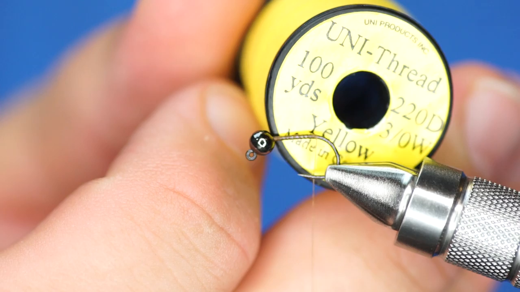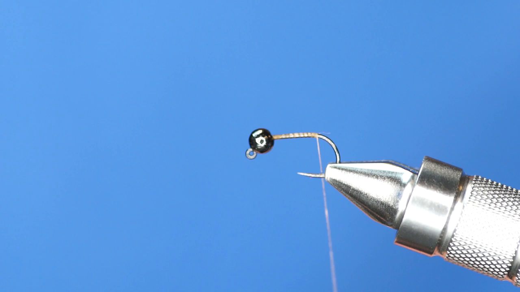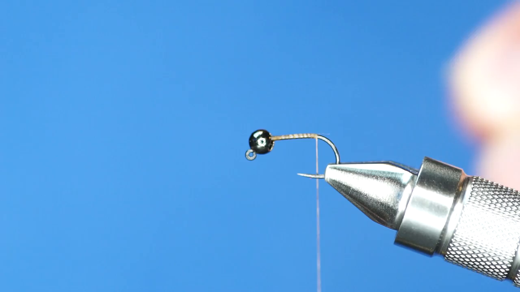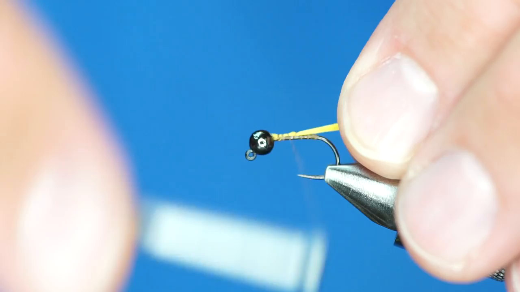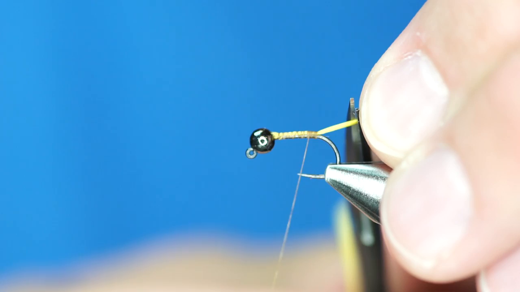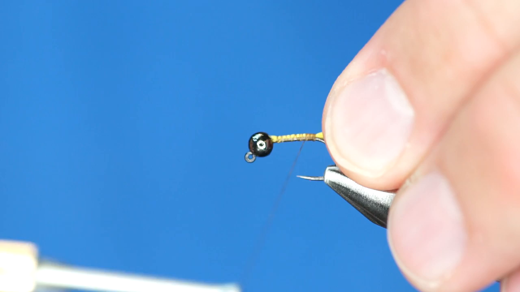Now I'm just going to take a section of this Uni 3-A dot thread. It's very similar to the Uni Stretch type fibers that you can get. I'm going to basically fold it over twice so there are four fibers coming out of the back of the hook. I'll trim one end, and that's the end I'm going to tie in. Tie it about to there, and then I'm going to trim this off about half the length of the body. That's going to be our yellow tag.